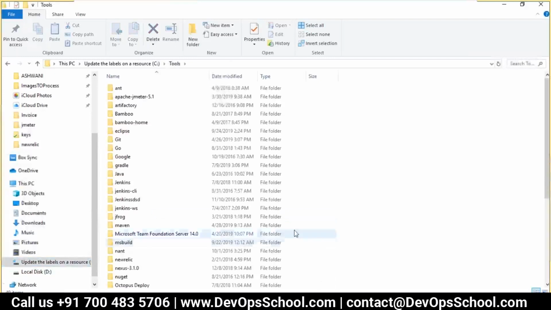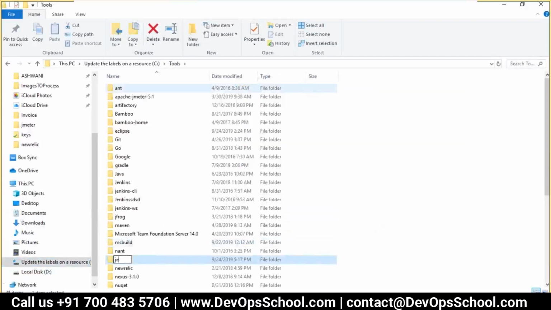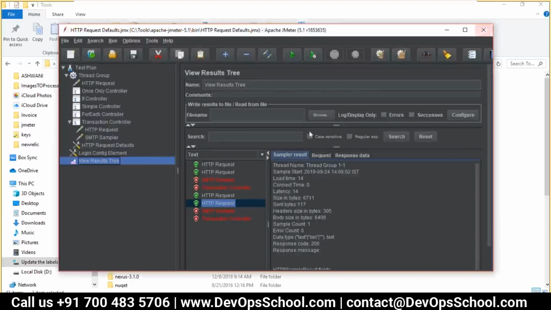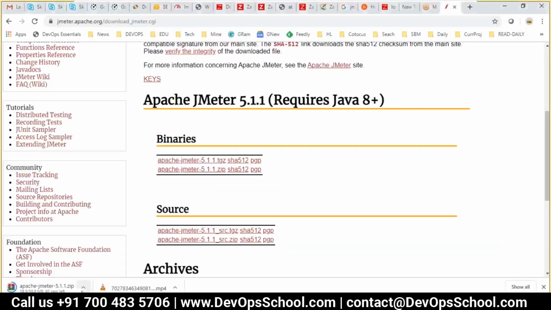So here I'm going to create one directory and name it JMeter1. Okay, so this is JMeter1. My download is in progress.